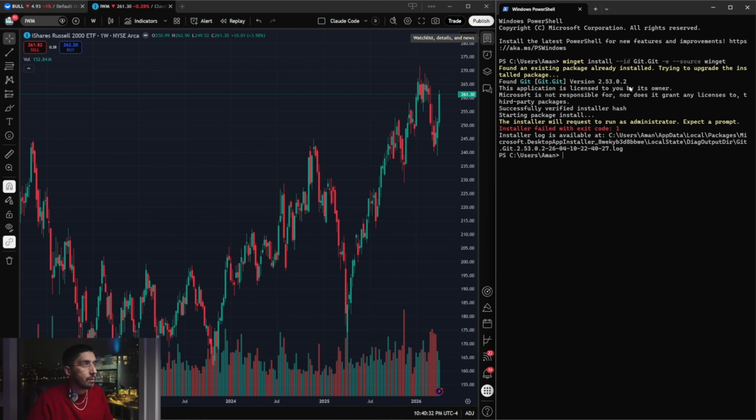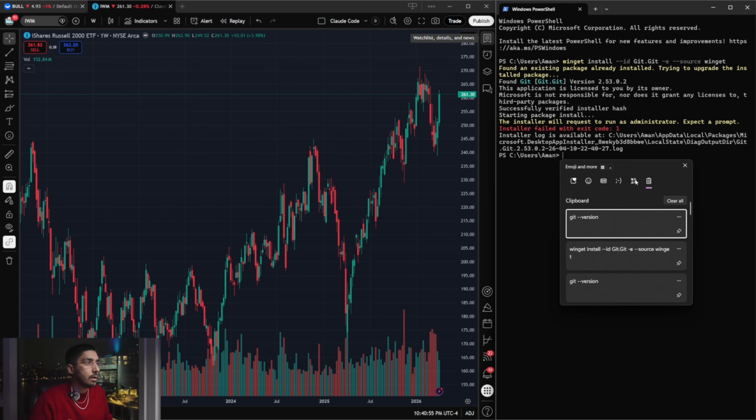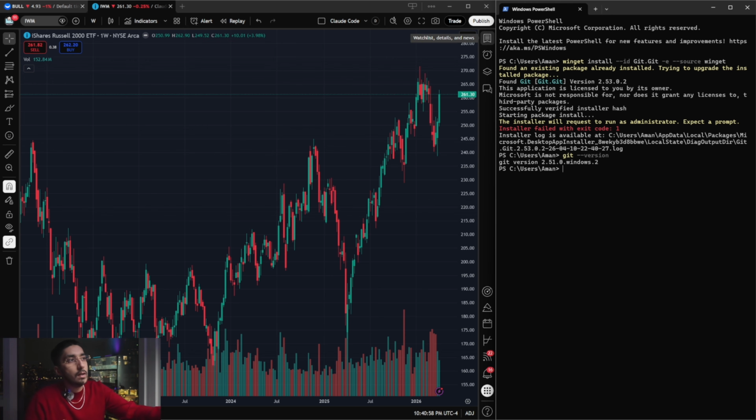And you'll see, it's going to be asking for permissions, and in this case my installer failed because it just failed to update. I actually have Git installed already, so if you take a look at what I'm about to type here, which is how you can check your Git version and confirm you have Git installed on your computer, you can just type in this, and you'll see this user has this Git version installed, right? It gave me that response.